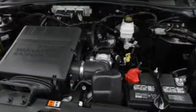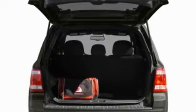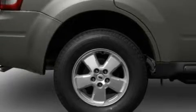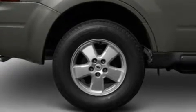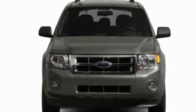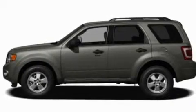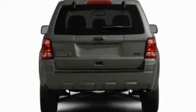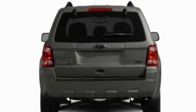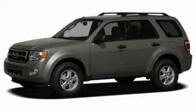Its top features include cruise control, a keyless entry system, a four-speaker stereo system, a CD player, a multi-link rear suspension, four-wheel independent suspension, aluminum wheels, traction control and stability control systems, a passenger side vanity mirror, and an anti-theft protection system. With an EPA estimated rating of 28 miles per gallon on the highway, this automobile is clearly a fuel-efficient choice. Please call us today for more information on this great vehicle.